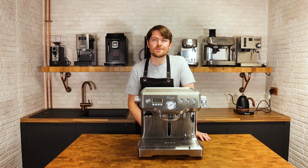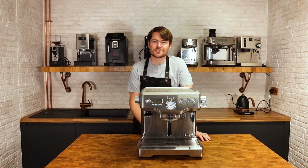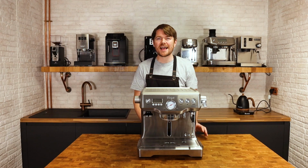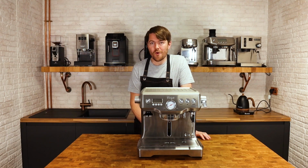So keeping in mind that this is one of the lowest cost dual boiler machines on the market, I think the Sage or Breville dual boiler has a heck of a lot of positives, and I'm hoping that I've pointed out some here that you weren't aware of.